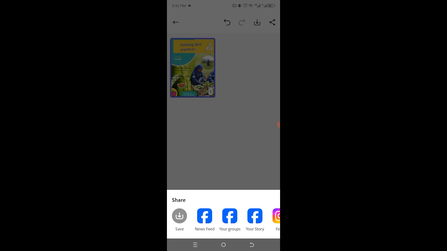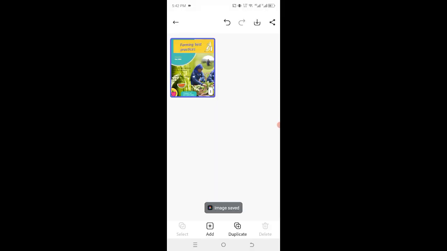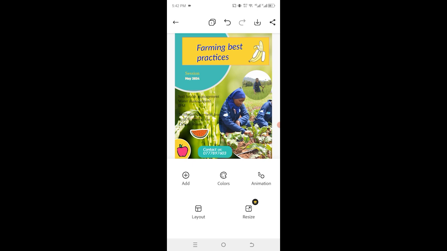When you click the arrow just at the top, there are options for you to save or share. So you can save it. Okay, image saved, and you can access it in your gallery.